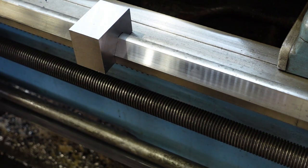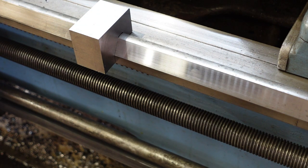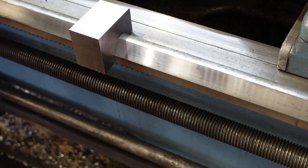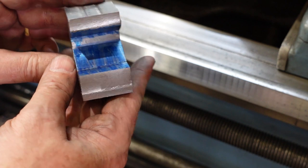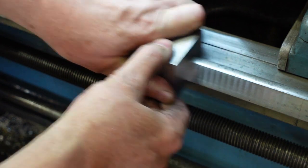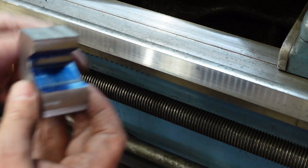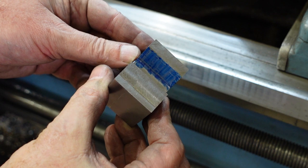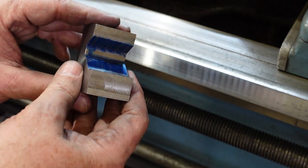Now consider this is the unworn section of the lathe bed - that way is going to be the worn section. So the exact fit - the angles are good. The exact fit doesn't worry me enormously because I know it's going to depend on where on the lathe bed this is put. Here I've blued it up with a bit of whiteboard pen and I'll put that on there. You might just be able to pick up there's a faint blue line there, but when I look on here I've got lines of contact top and bottom of this face, and the top of that face. So it's not quite right, but it's close enough that it'll be stable and it'll do what I want.